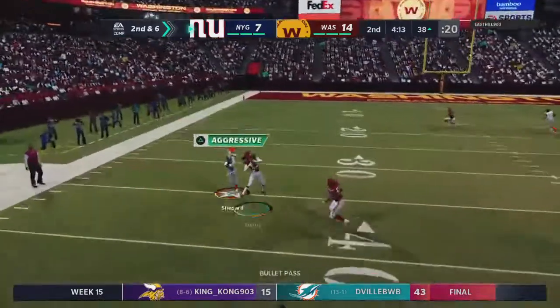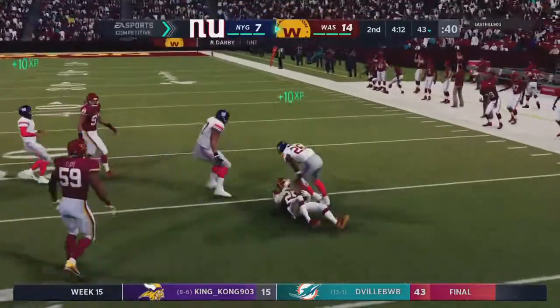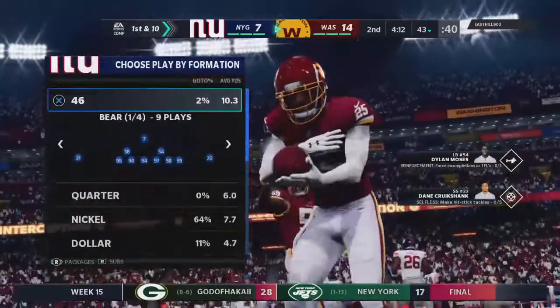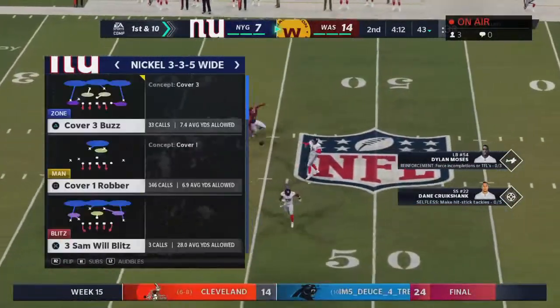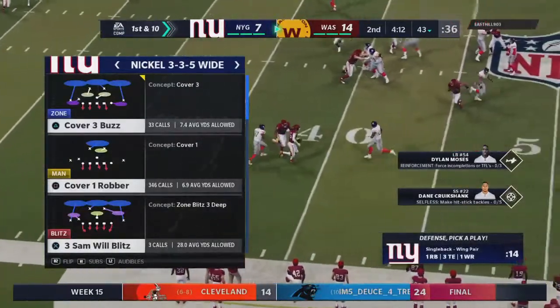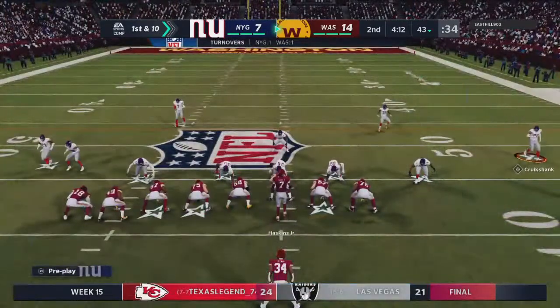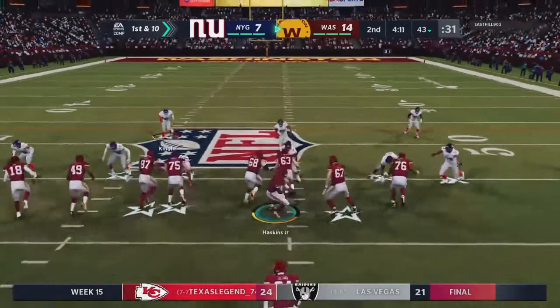From the gun, Murray into a double team, and it's intercepted. Picked off by Ronald Darby, and he's able to get it back here to the 43-yard line. And Brandon, the passing game for both of these teams is going to be affected as the game goes along. It's not looking like the rain's going to let up anytime soon, so that might mean a few more wobbly passes and wide receiver slips, and this one winds up getting intercepted.